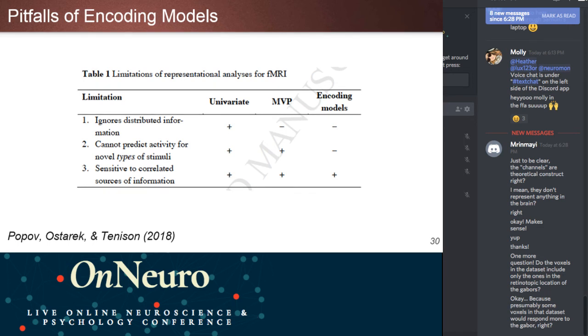And you can also look at the reconstructions and see if there's systematic errors going on when the reconstructions are not correct. And if there are systematic errors, then that can tell you that something is wrong. So, for instance, in the grating example, they saw graded patterns in reconstructions, and they were then able to support the sensory recruitment hypothesis that the area of the brain that represented the stimulus during a delay was recruiting the area of the brain that was used to represent that stimulus. And so it was valid for them to make that claim. But it was only because they had further evidence than simply that they were able to predict the stimulus more often than chance.